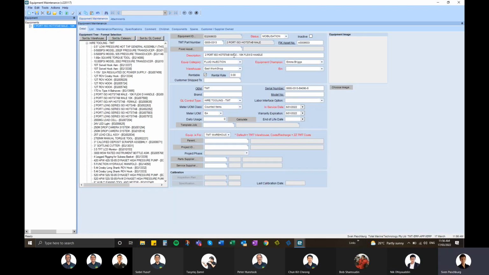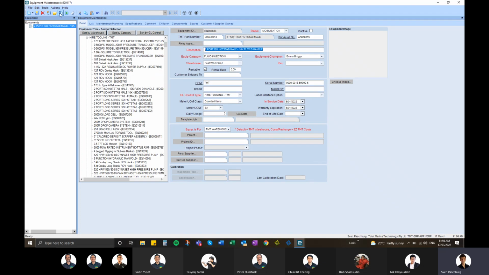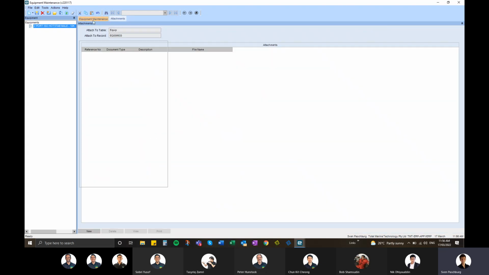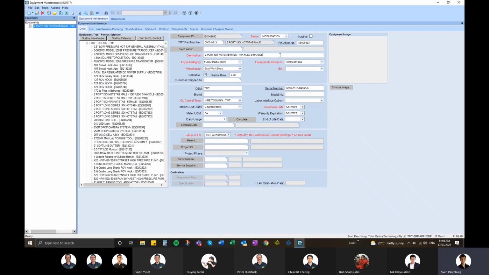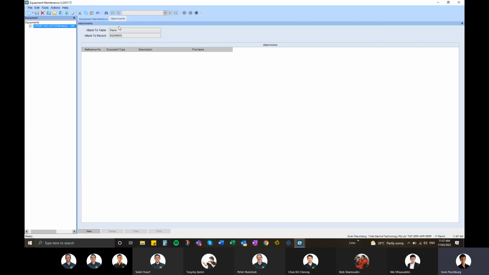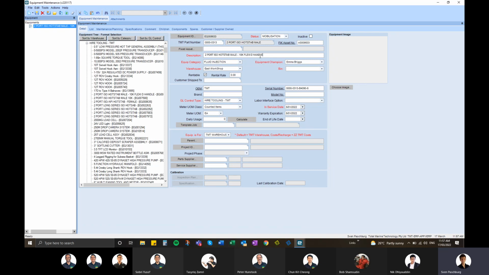Yep. So we can do that as a separate exercise. We can take the stuff which is in that folder and upload it so it's here in Epicor, accessible in the central area, and take it off the T drive, because as you know, it's better to have things stored in a database, then you can access it. And later as well, in the Beacon remote app, it will allow attachments to be downloaded by offshore as well. So if you have certificates, if you have testing certs that sometimes clients ask for, then we hope to be able to allow the offshore crew to download it directly from there.